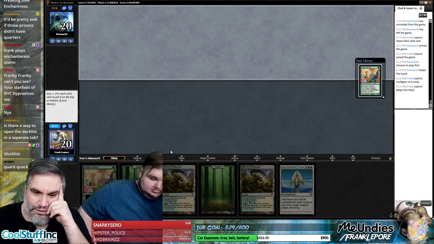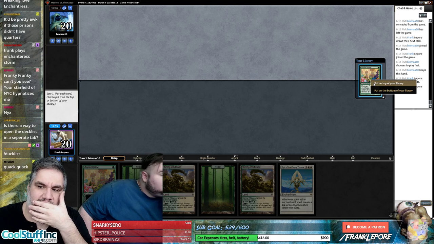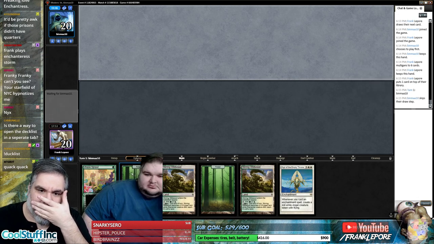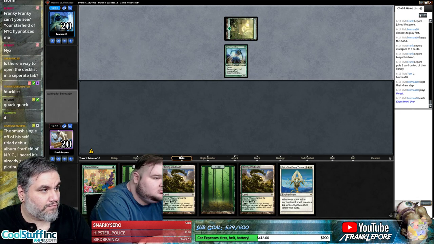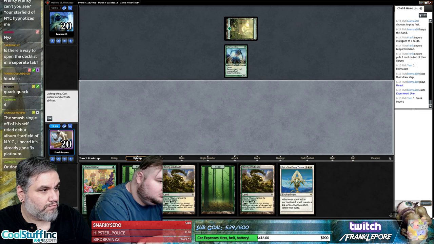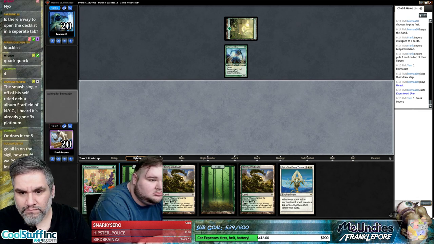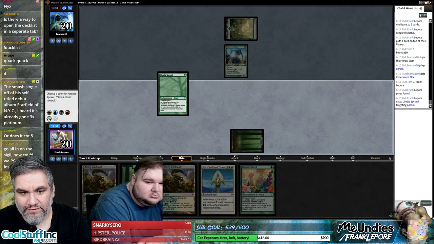Turn 1 Sprawl into turn 2 Sprawl, Stirring Wildwood. Seems like a turn 3 Sigil, right? 1, 2, 3, 4, 5. Yeah. All right. Well, we're going to go for it. Keep your fingers crossed.